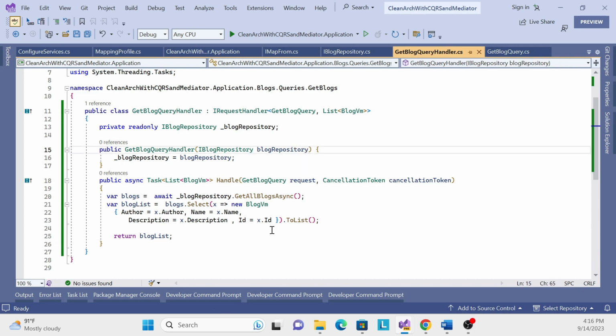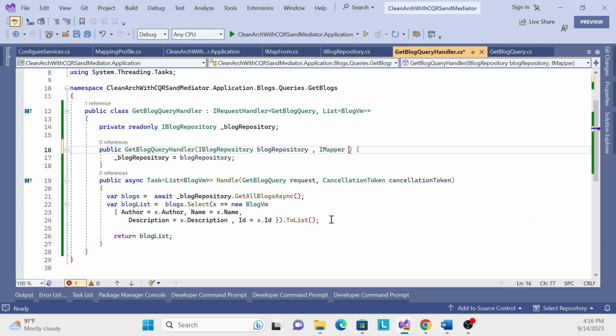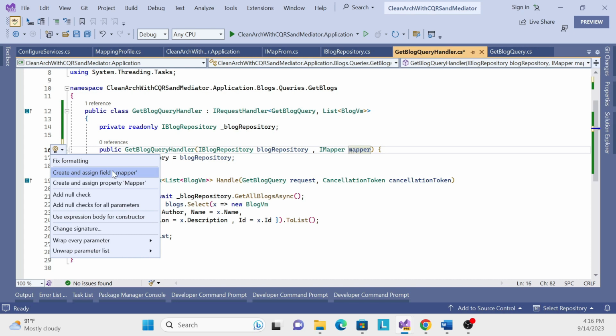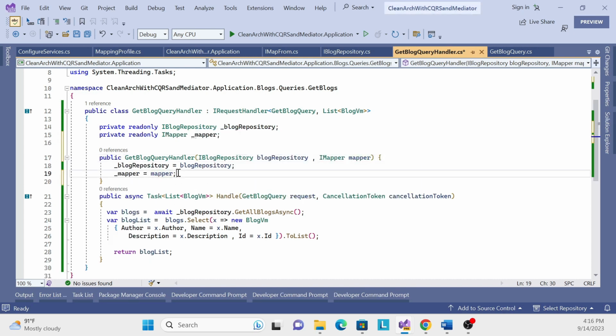Just inject IMapper, create a field, and initialize it inside the constructor.